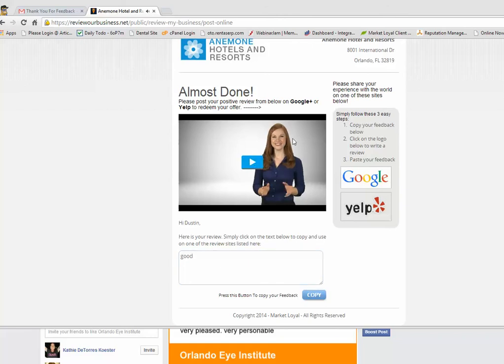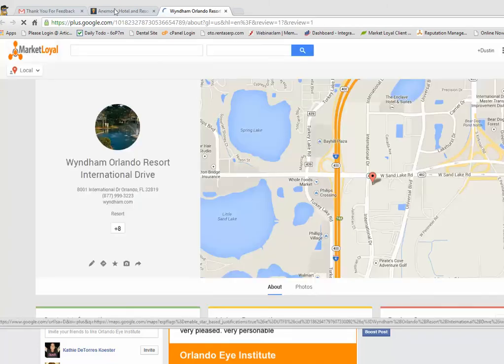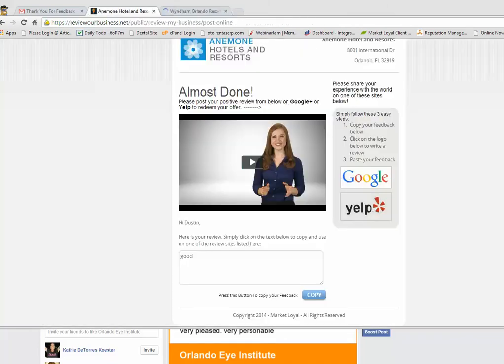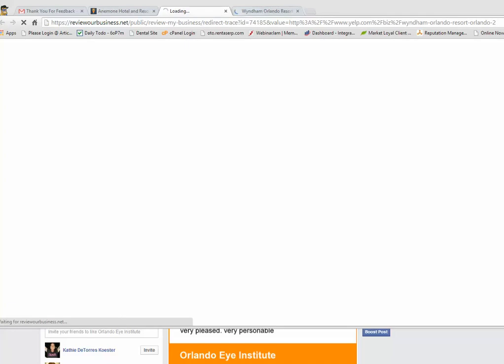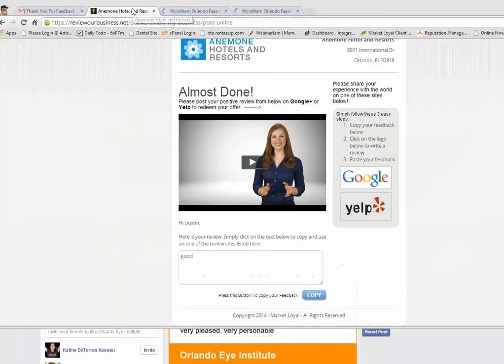And when you click on Google here, it actually opens up the review box automatically, which is really cool. And you go here to Yelp, and you have to be signed in and leave a review there. Again, you can choose any third-party review site in the world. All you have to do is go to your settings area and upload the logo of that third-party review as well as the link to your business's profile there.